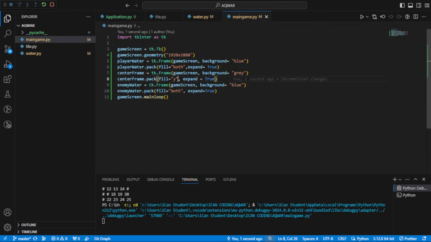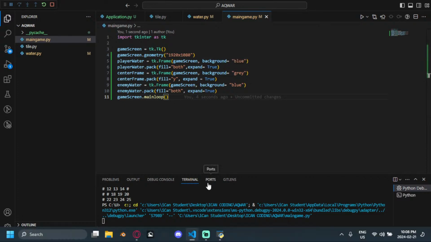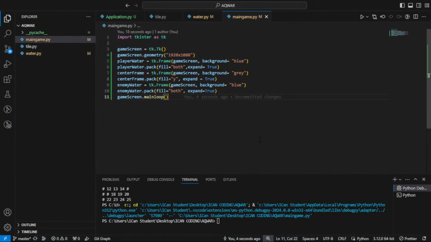And then let's see what that looks like. Ladies and gentlemen, I want one line down the middle and then two big blue areas. Now the line in the middle is gray. That's what I want. Oh, I have to kill it first. Okay. Hold on.